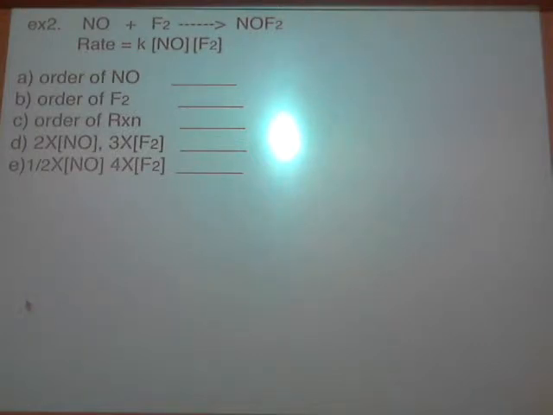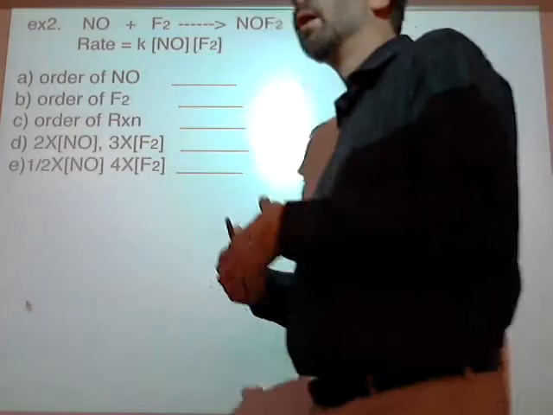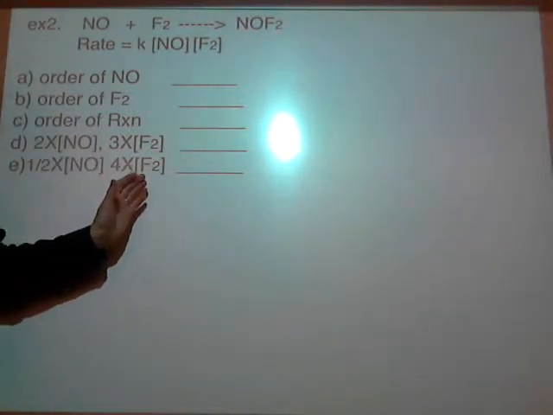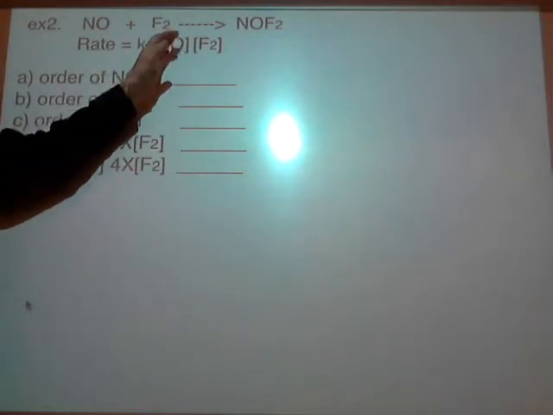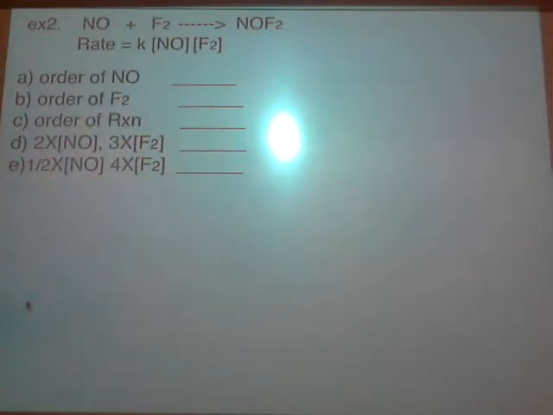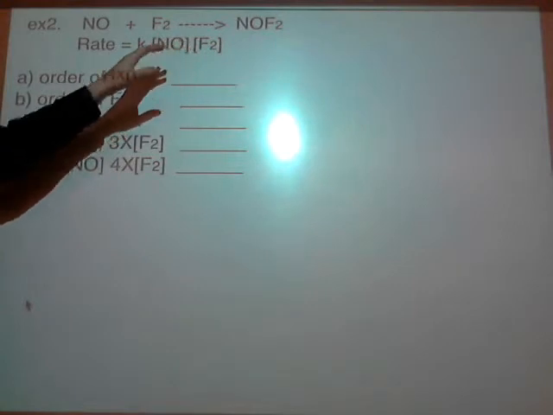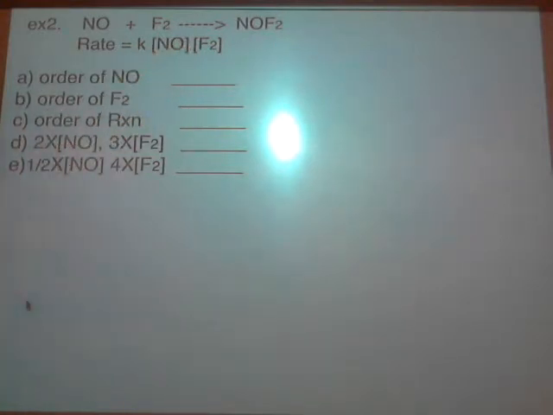So you see what we're doing here. We're actually making predictions of what's going to happen to a reaction rate based on knowing what I did to the reactant and what its exponent is. In other words, how many times it's used in the slow step. If I know those two things, if I know the rate law expression, which tells me those things, and I know what I'm changing, I can figure that out.